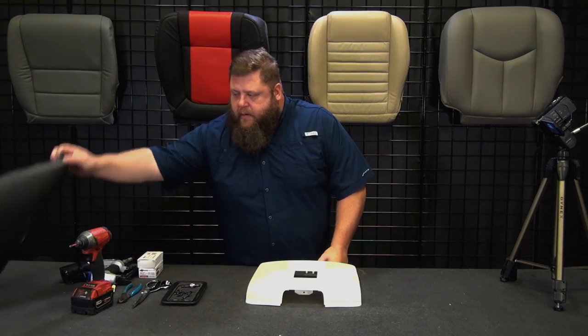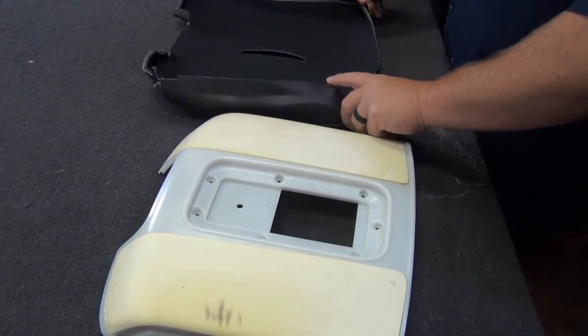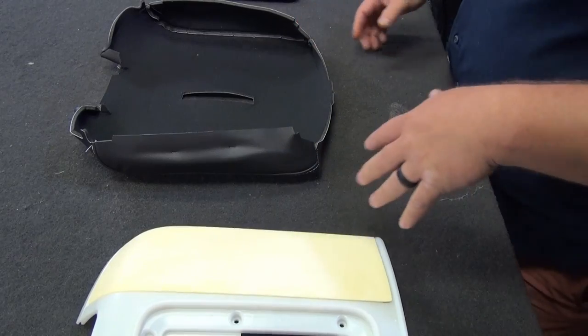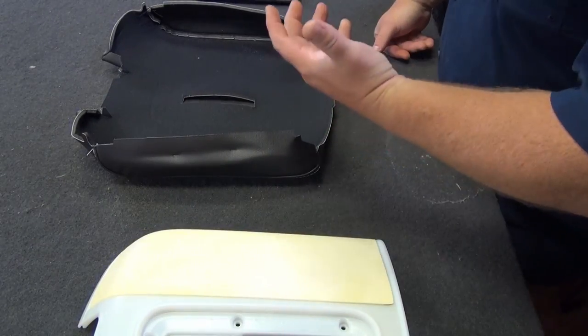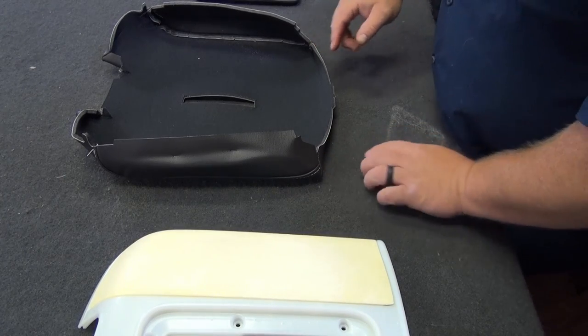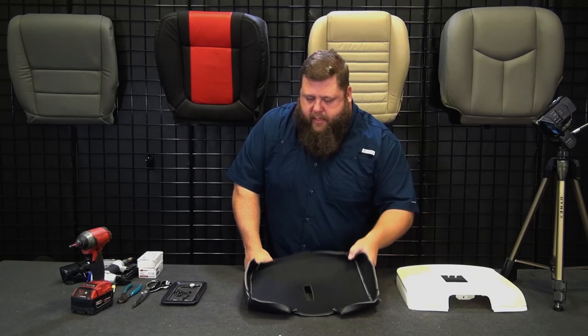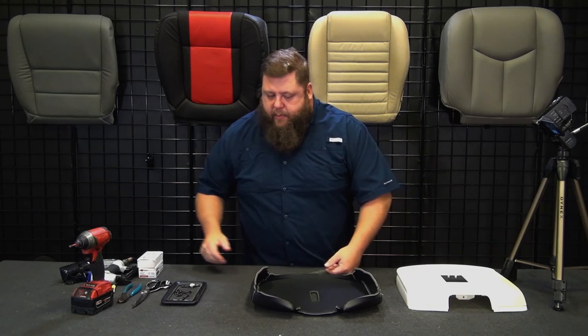All right, so I'm grabbing a new cover and we'll stretch this thing on. This has a couple areas that are sewn that'll make it a little bit easier on this console to be able to actually pull the cover on. It'll hold itself in place, and then we'll be able to pull it tight and staple it, because there's two seams at the back and there's two little seams in the front that are sewn that they'll hook on the corners here. Makes it a little bit easier than a lot of other ones to get it centered and lined up and everything. Then we'll staple it.